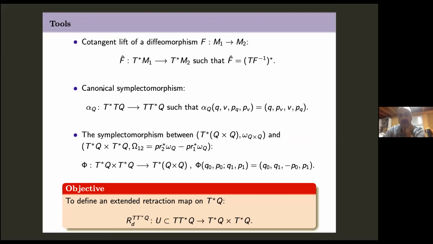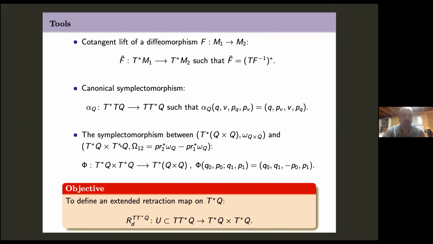And also we have some construction which is due to Tulczyjew many years ago, 50 years ago at least, which is this canonical symplectomorphism. I don't want to enter into the details, but there is this symplectomorphism between these two manifolds. This is clearly a symplectic manifold, and this is also a symplectic manifold using the tangent lift for the symplectic form, but I don't want to enter here.